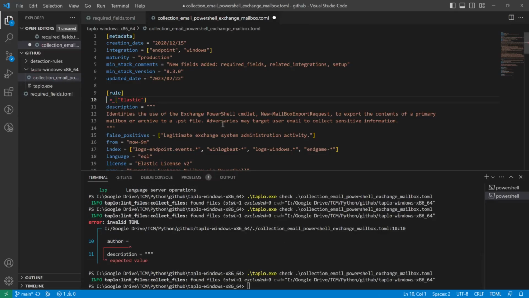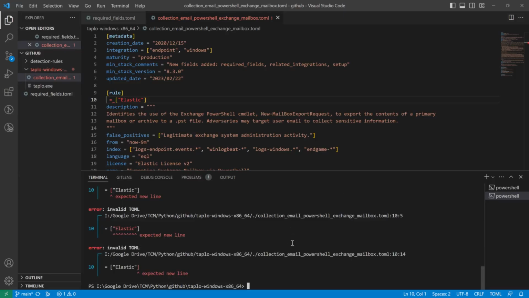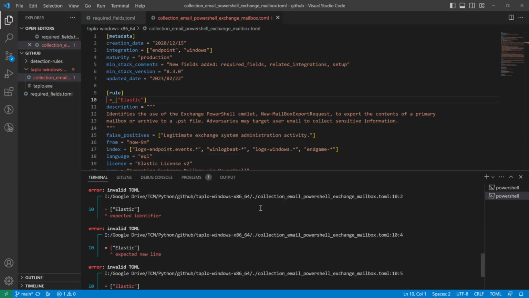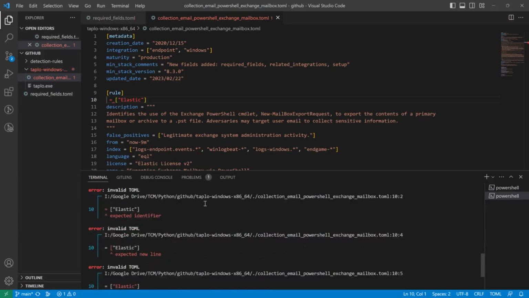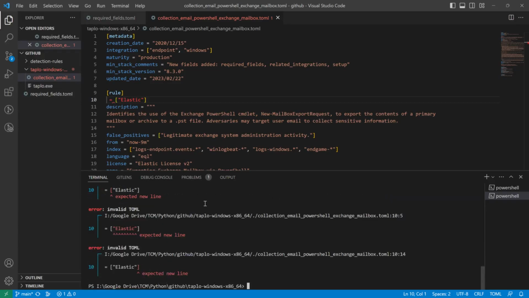If we do the inverse of that, we could do the same thing, run it, and it's finding all kinds of problems here given how we just broke the TOML. And how to read these errors in case you don't have anything explicitly told to you in this manner.